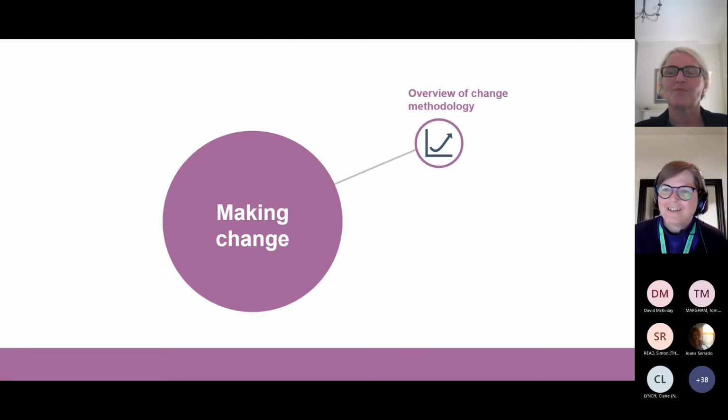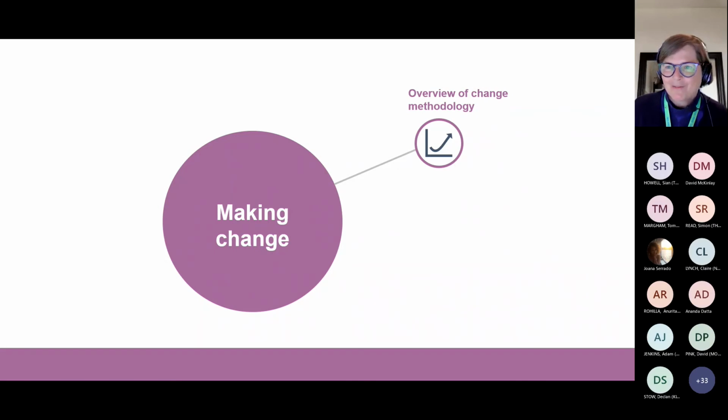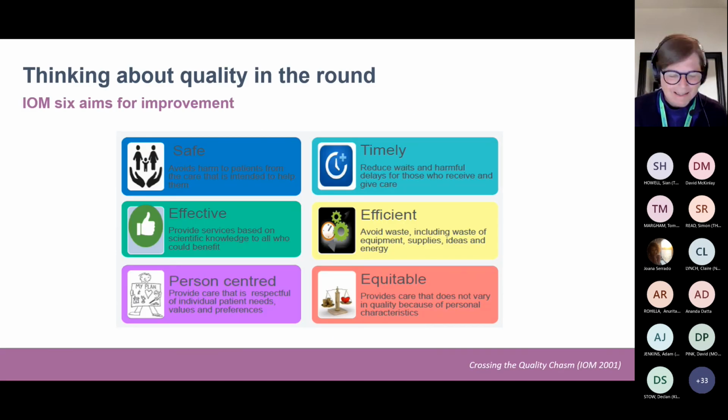Thank you, Sian. Thanks for that lovely introduction. And hello, everybody. My name is Anna Burhaus. I come from Northumbria Healthcare. I'm a clinician by background, and I've been helping to put quality improvement into practice since the early 2000s. So I hope today we're going to give you a bit of a flavour about why think about quality improvement, and maybe why you might want to start to experiment with putting it into practice if you haven't already. So we can have the next slide, please, Adair.